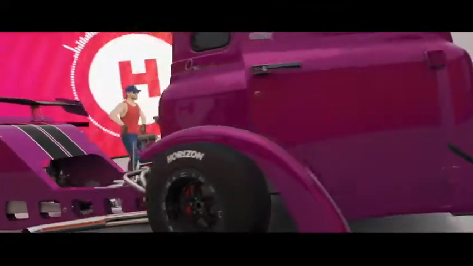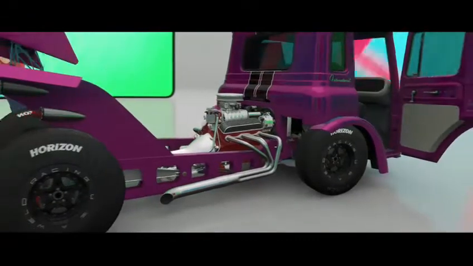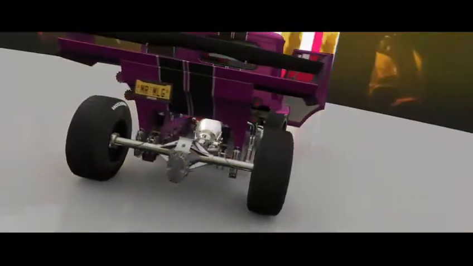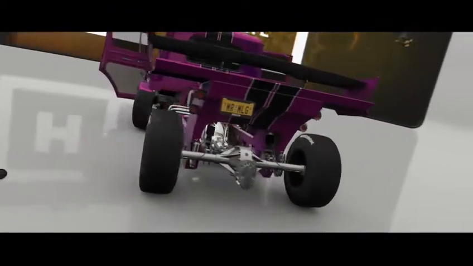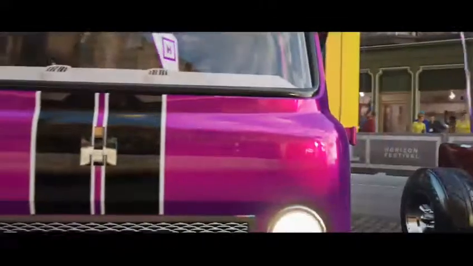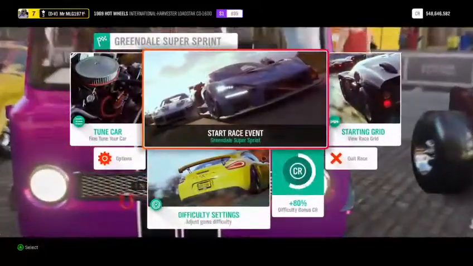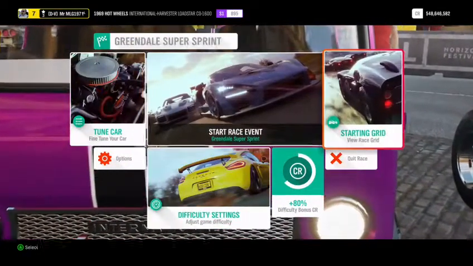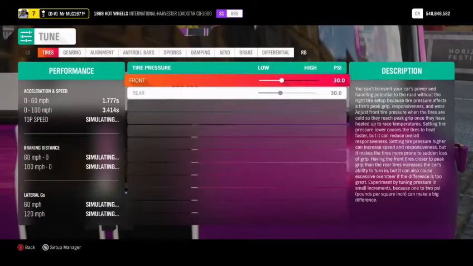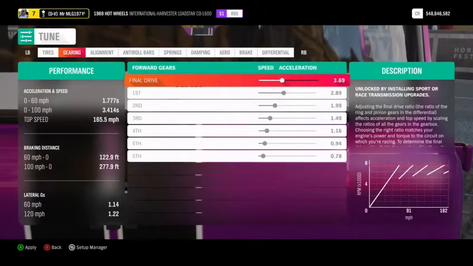This is one of the weirdest cars in this game, and it works. It actually, like, we'll have to see, but I bet you that this weird pink monstrosity will actually work as a functioning race car, or well, car in air quotes. Let's do a little bit of tuning. 0-60 in 1.7 seconds.